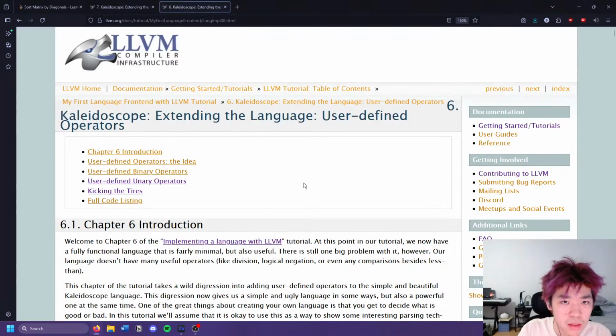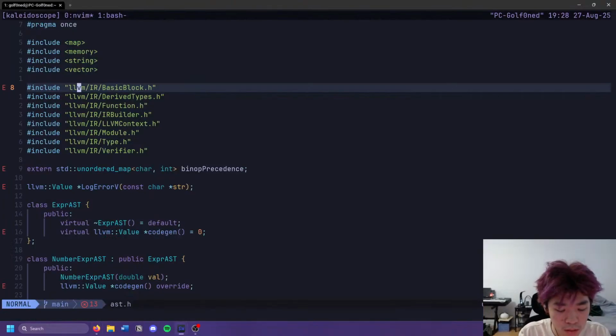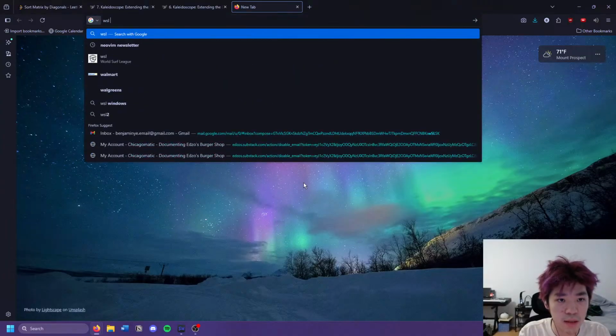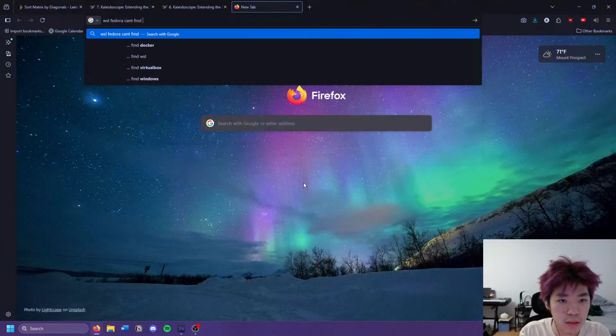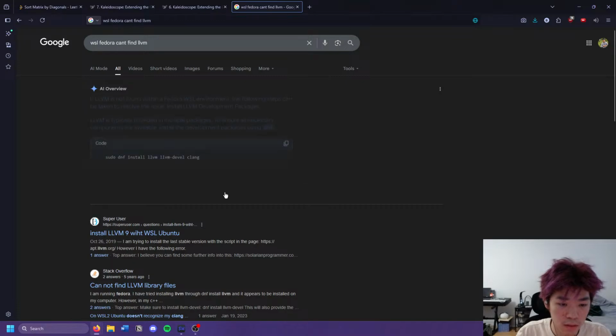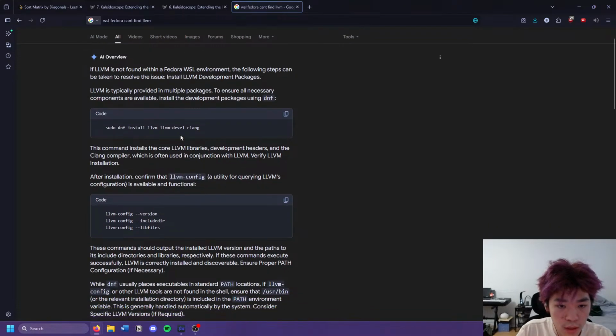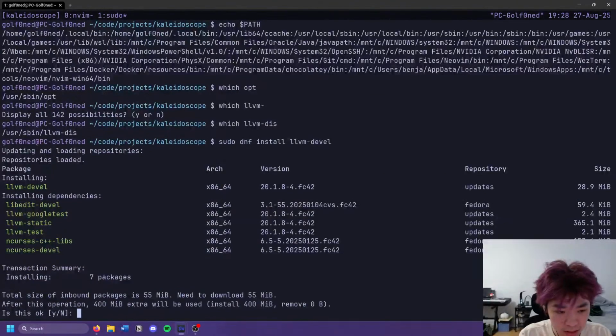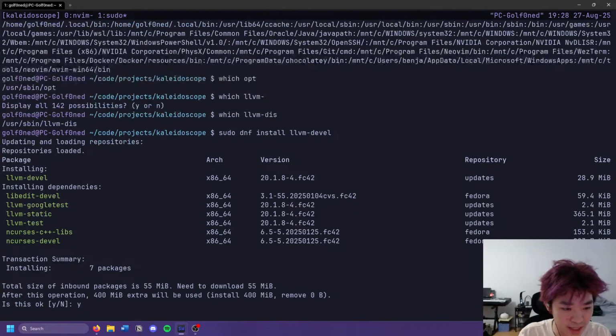Let's see. WSL, Fedora, can't find. Oh, wait, do I need this? That might be why. Yeah, it looks like this is what I need.